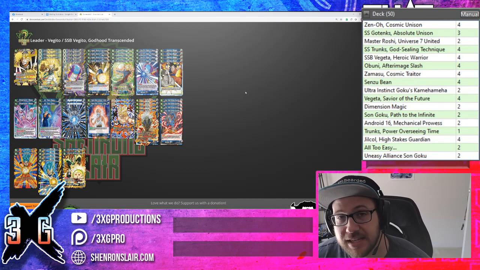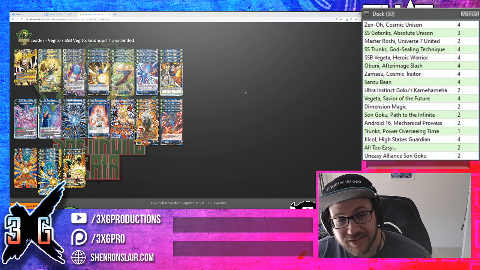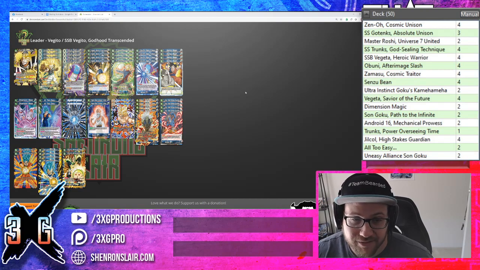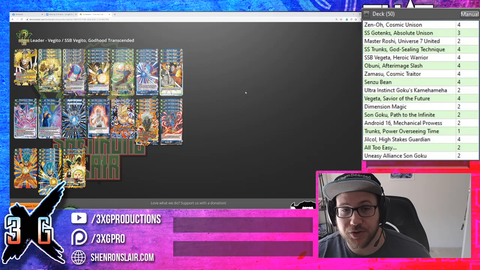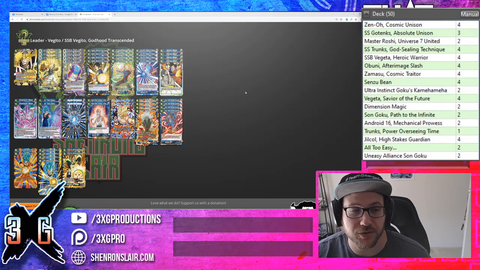2 All Too Easy. Major reason why is it is a negate, but it also has the additional text where, in your drop area, you can activate it, which is a very strong thing to have, especially if you're worried about finishers or hand destruction. It also has synergy with Zeno Unison at the end of the turn. Let's say this was the energy that you placed, it goes to your drop. Now you get that additional bonus for doing that.